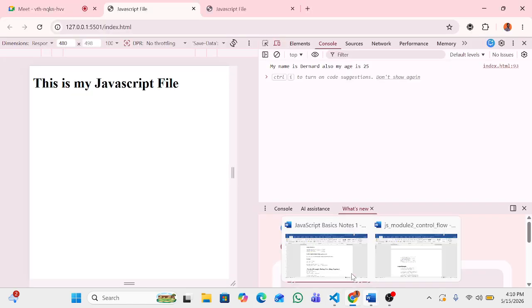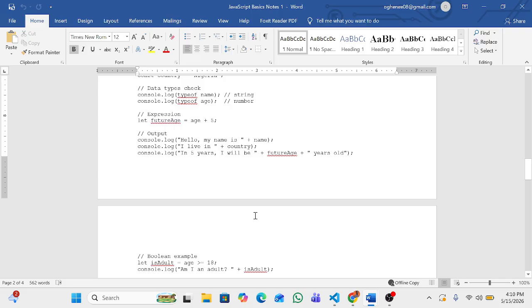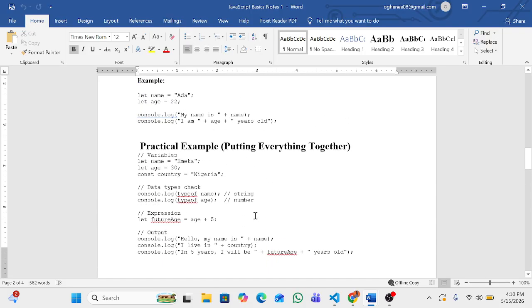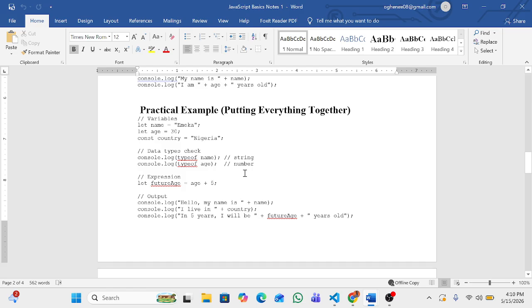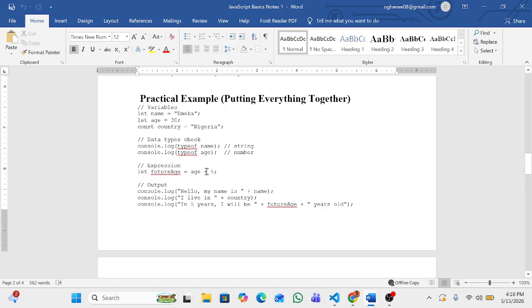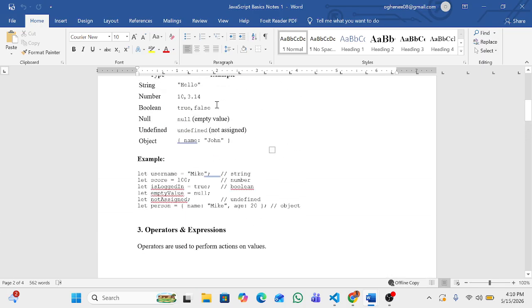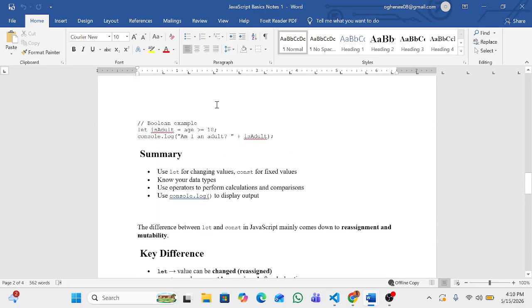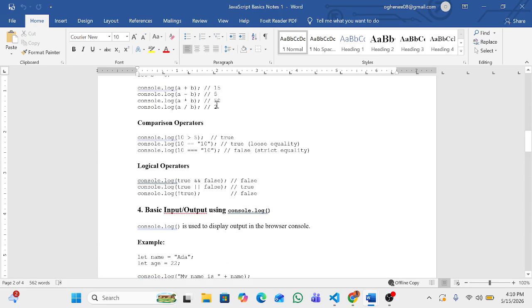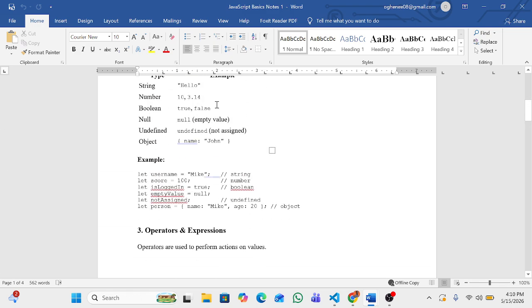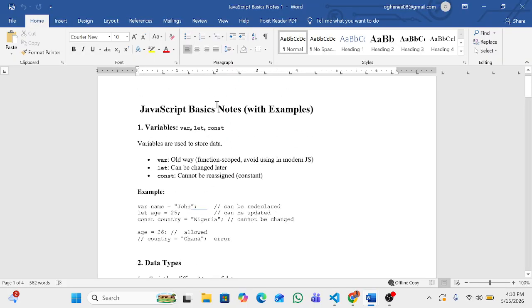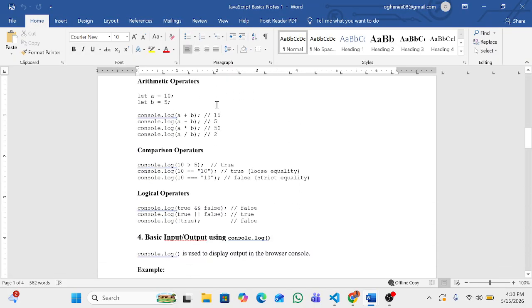Then coming back to our example, this example now is something you can actually try out. I've sent the file on the group chat already. So on your own spare time, you can just try it out. That's one of the best ways to learn. You try things out on your own. Do you get? And it's basically what we have done before. Almost everything that we have done before. So that's all for variables, operators and expressions, and data types.